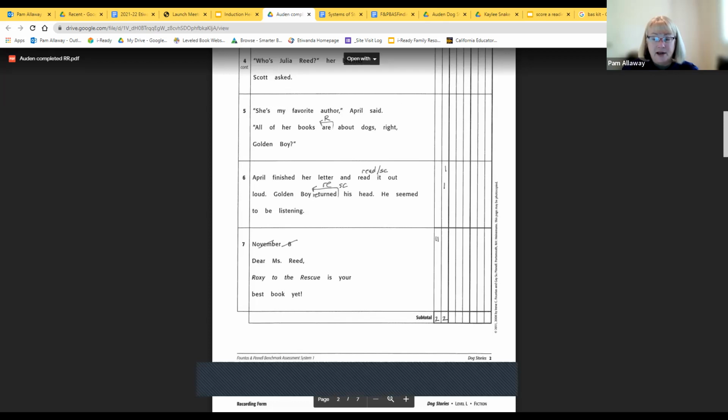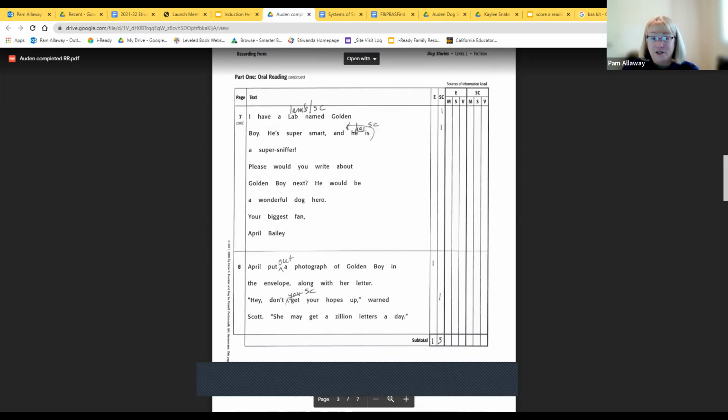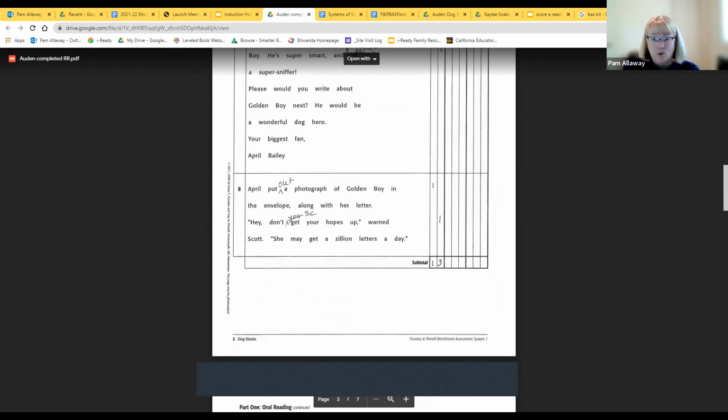Page 7, he left out the date for November 8th. That would have been 2 errors. Page 7, you can see he had some self-corrections there for lab and lamb, and he and has. Page 8, he added in the word out. That was an error. And then he self-corrected where he added in you a little bit later.